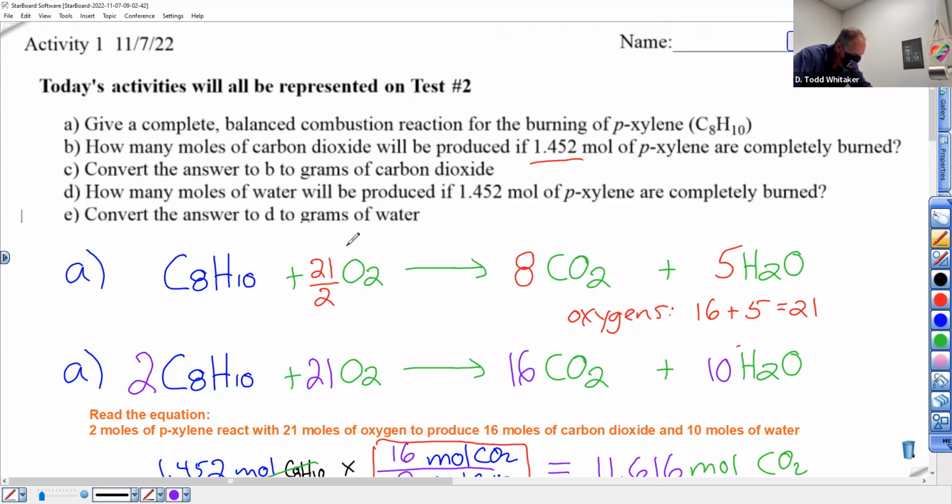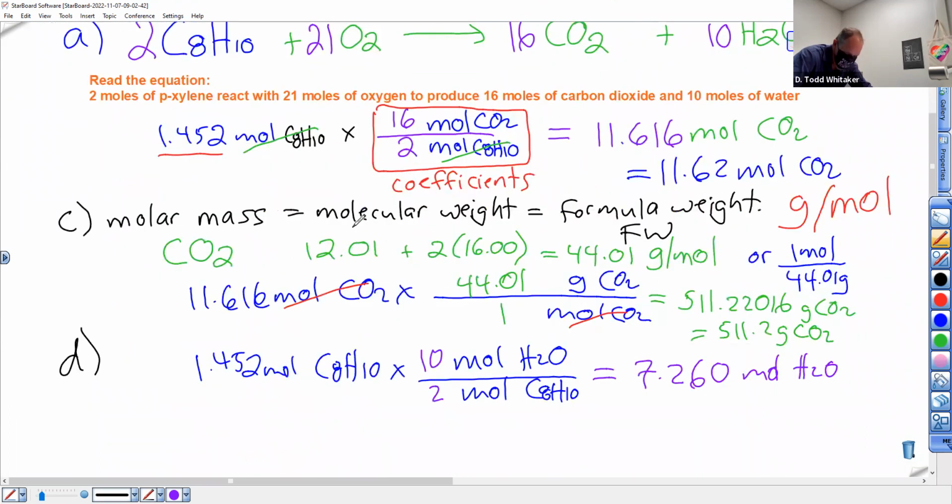Convert D to grams of water. So we got moles of water. When you want to go to grams, what do you need to use? Anytime you want to go from moles to grams or grams to moles, what are we using? No, don't use the big word. We've already used it. Remember, I said you use stoichiometry once in a question. Guys, this is the same question as the previous one. We're just going for a different way of saying the answer. The coefficient has been used. Don't use it again. Grams, moles, moles, grams is red numbers on the periodic table.